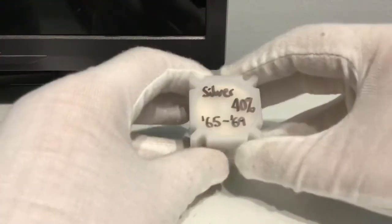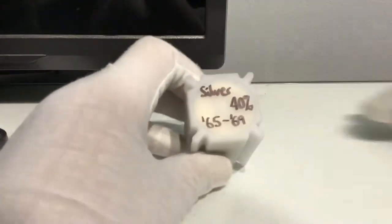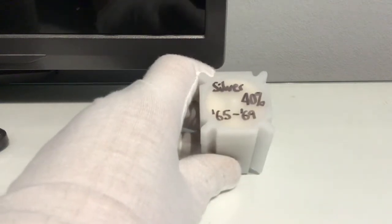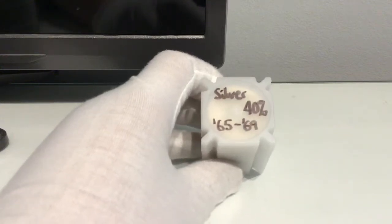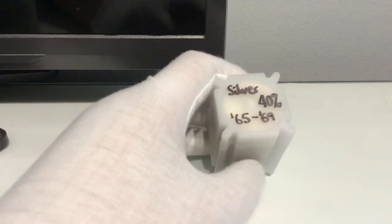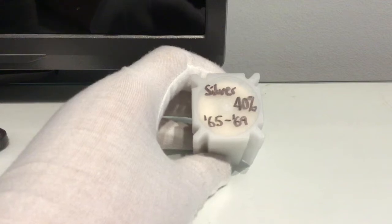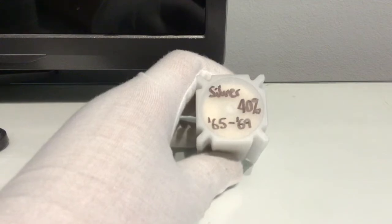These were the last silver coins that America produced with the intent of circulating them. The price of silver absolutely shot up in the mid-60s, meaning that people started hoarding the 1964 Kennedy half dollars and earlier half dollars rather than using them. So in 1965, all silver was removed from coins in the United States except for half dollars. These lasted until 1970. I believe the 1970 issues were commemorative only, but they lasted on and they had 40% silver, so 5% more than the war nickels in World War II.